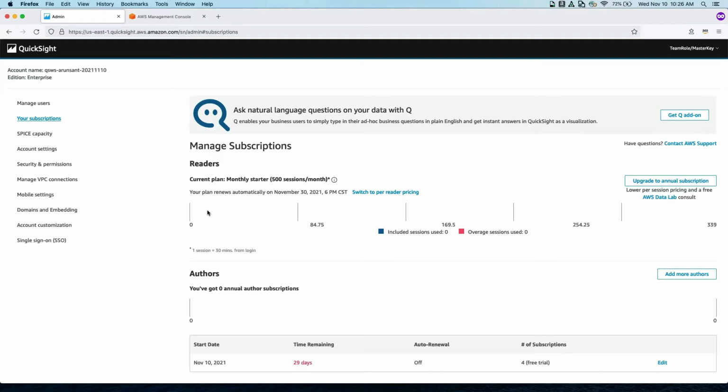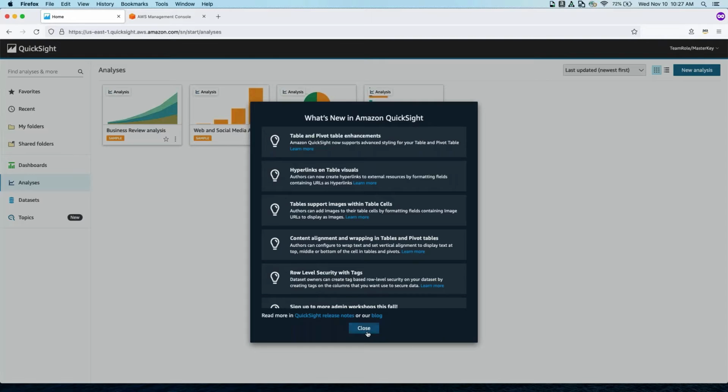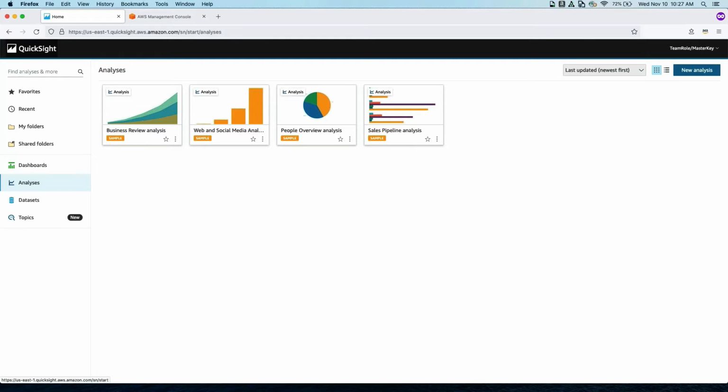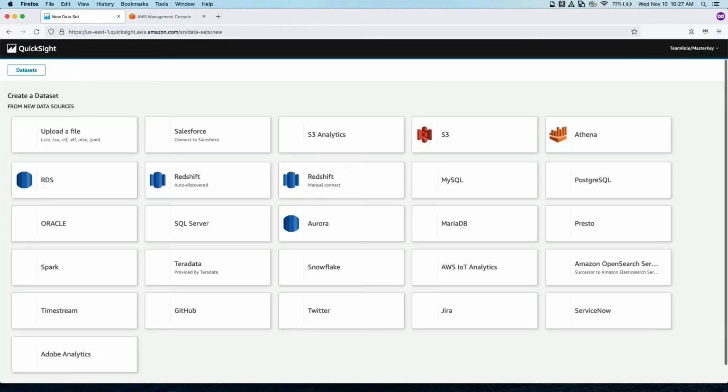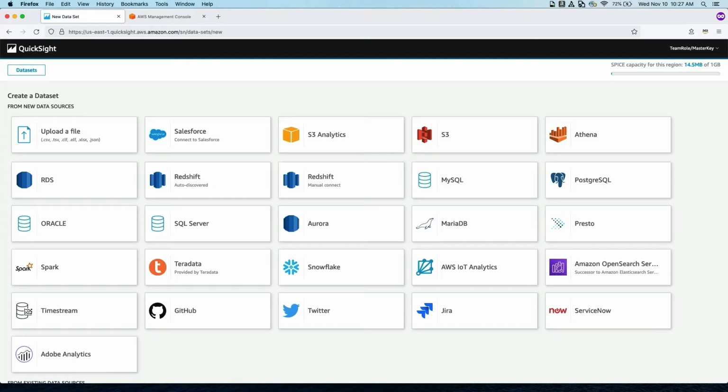Okay. So with that done, let's click the QuickSight icon top left to come back to the QuickSight console. And in here, let's start off by creating a data set. So from the left panel, click on Data Sets. And therein we have the button which gives us the option to create a new data set. So go ahead and click that. And we will choose to upload a file.